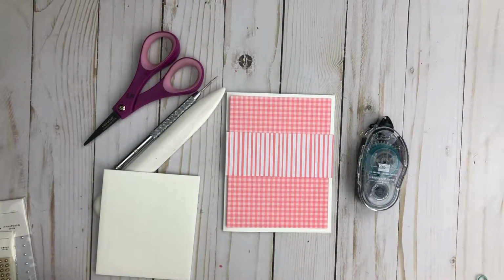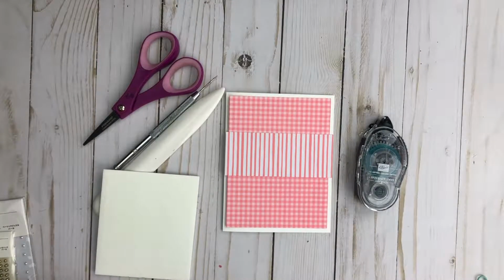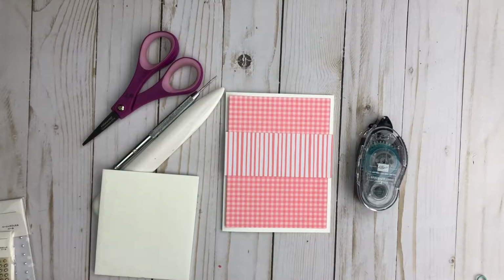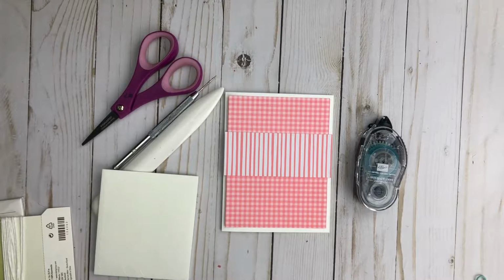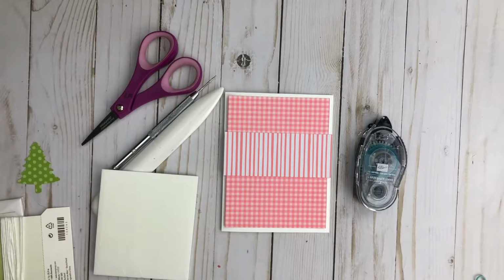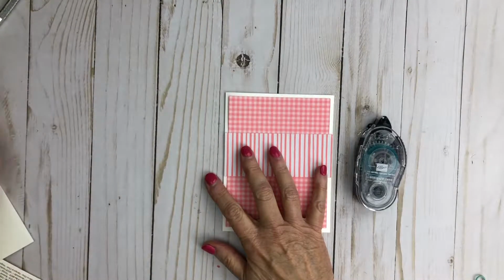At the end of the video, I'm going to show you, I think I've got like 6 different cards that I've made using this little color combination that I want to show you because they're just so stinking cute. They'd make a great Christmas gift wrapped together as a pack of cards. So let's get some gluing started.